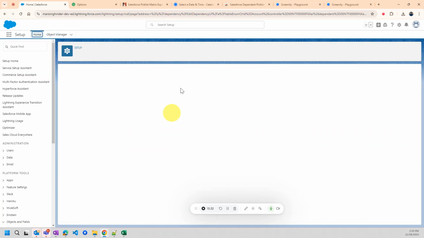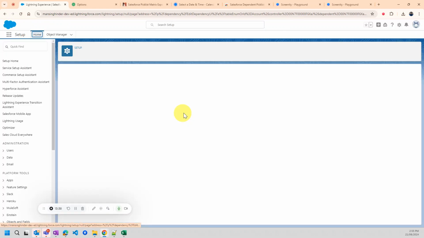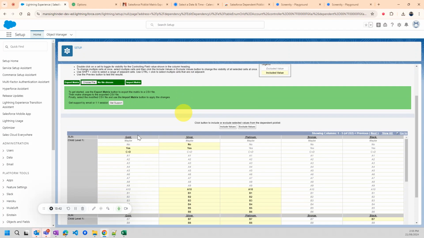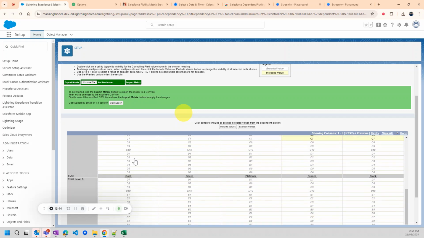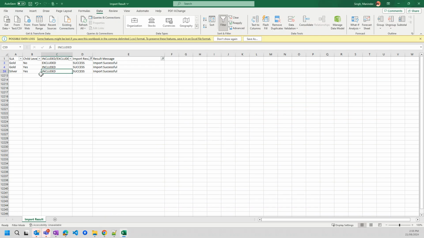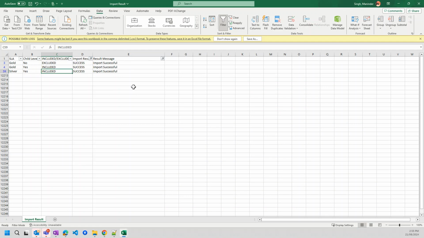I'll go to the edit button again. Sometimes the page doesn't load, so you could refresh the screen, and you would see that for gold, yes, C plus D, and this value is available. That is what we have here. I've just done successful, but there are other included values for gold as well.